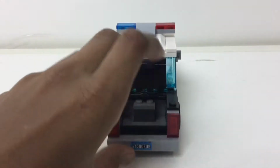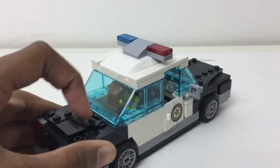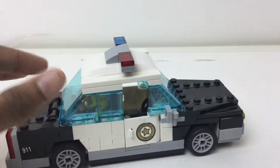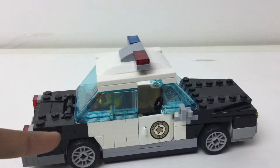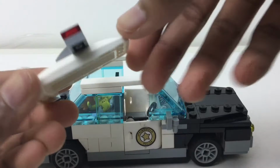It would be nice to get something in there, you know. You could put his accessory right there, but it would be nice to get something else. Sorry about that, but we have some of the windows here, and now, okay, this thing is gonna be hard. By the way, I like the wheels used here, but the roof opens up fairly easy, right?